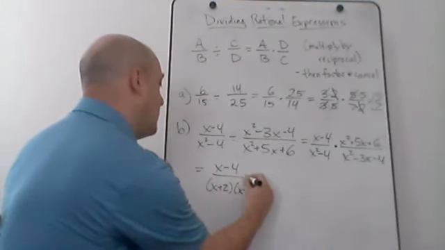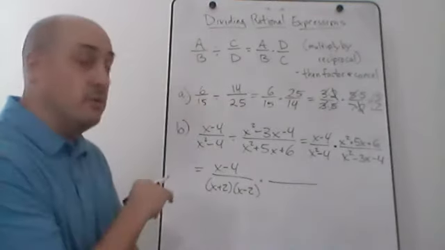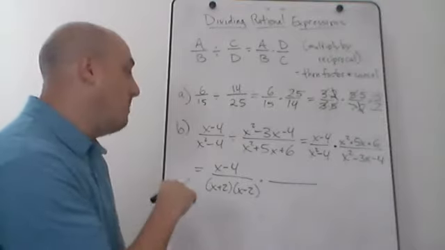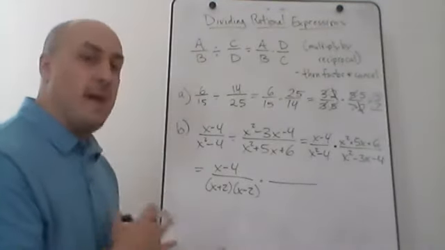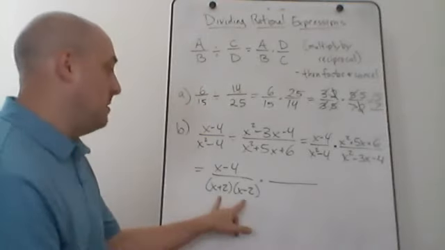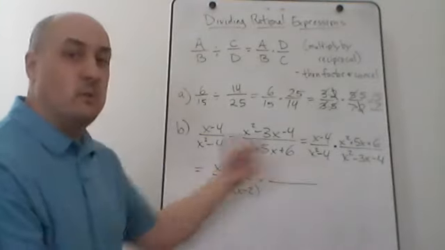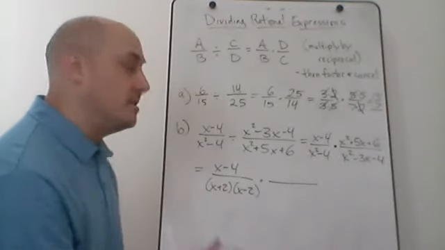And I'm not going to spend a lot of time here belaboring how to factor these things. If you don't quite understand what I'm doing with the factoring, I would suggest that you go back and look at some of the videos I did on factoring. I did quite a few of them with all the different methods of factoring. So if any stuff here doesn't make any sense as far as how I got x plus 2, x minus 2, go back to the one where I did the special factoring formulas, look at that difference of squares thing to see how that works.